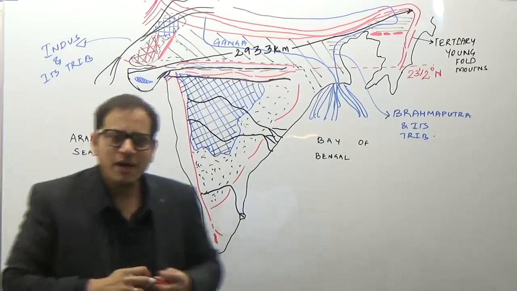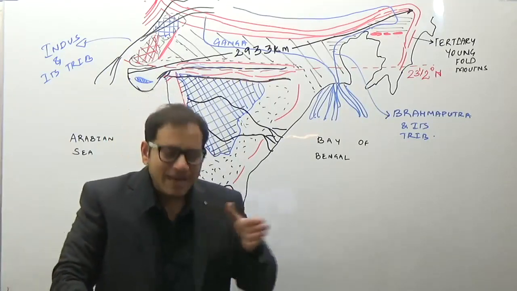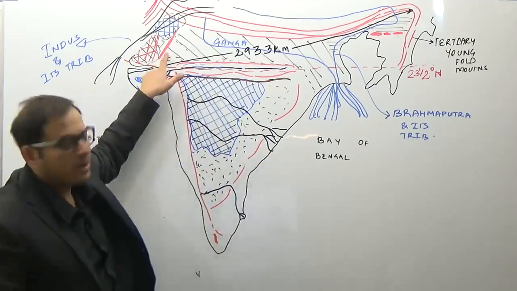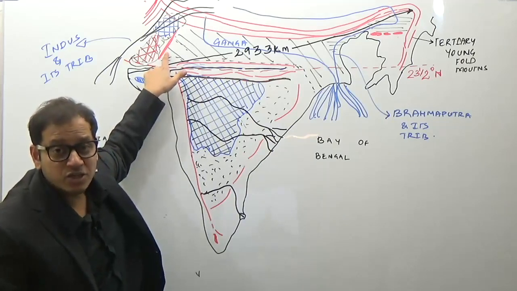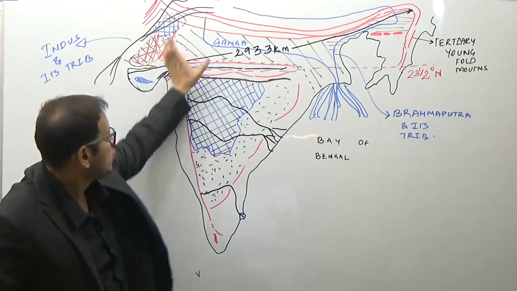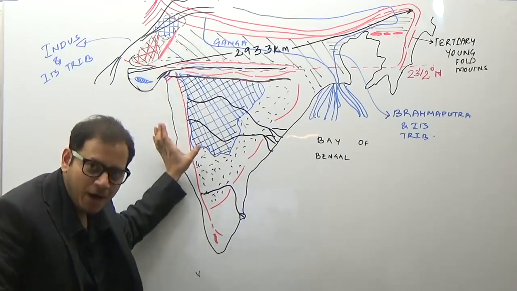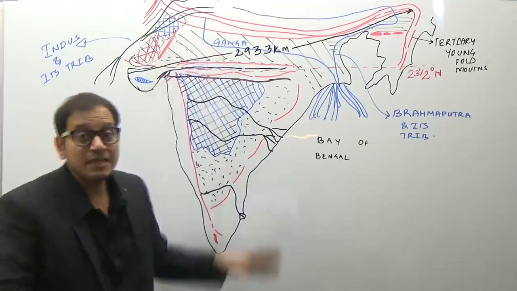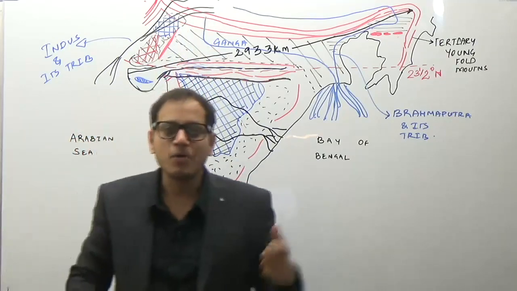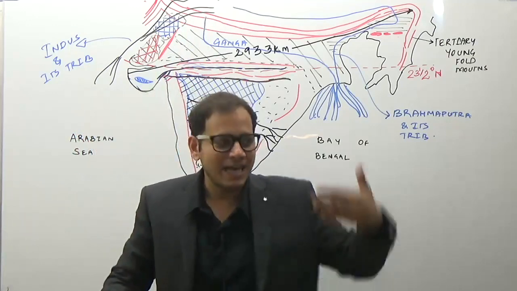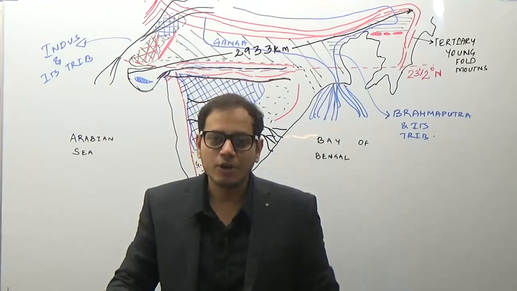Why does it not have great amount of rainfall? Because the Aravalli mountains are parallel. You can see these are the Aravalli mountains. These are parallel in their direction to the direction of the southwest monsoon winds. So the southwest monsoon winds which come to India from southwestern part, they flow parallel to the Aravalli ranges. And as we know from our climatology lecture, any mountain to be an effective barrier has to obstruct the wind, and therefore it has to be perpendicular and not parallel.